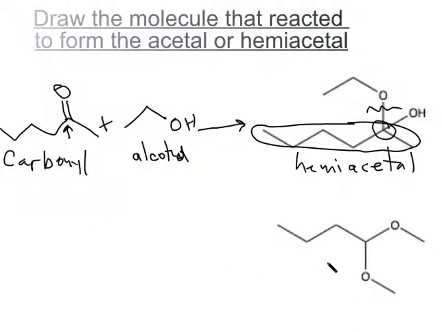We're going to do the same thing for this molecule right here. Now if we look at this molecule right here, this is an acetal. And so if we're going to draw the molecules that make this acetal, we identify where the acetal bond is. We identify first where the acetal carbon is. And it's this one because this carbon is attached to an OR and to another OR. We're going to break the acetal bonds, which are those two bonds right there.